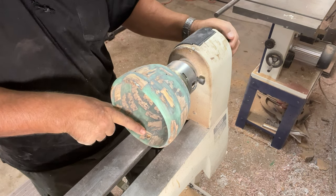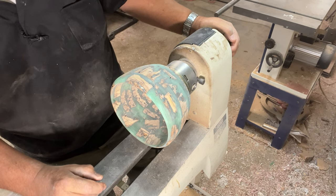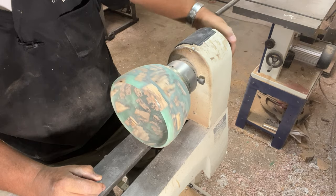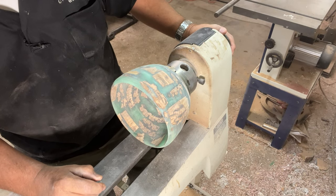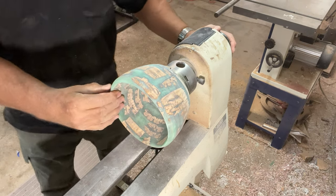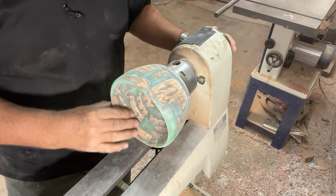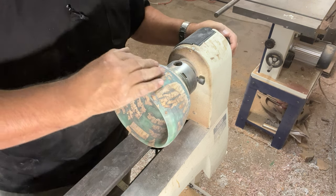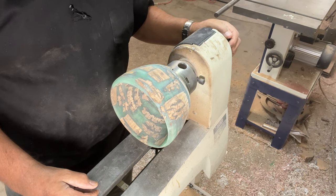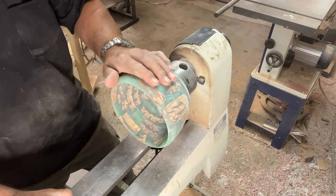Now, there's a big one that's right here, and I'm not really going to deal with that one, I don't think. I haven't decided yet, but I may go ahead and put some brown CA in it. I'll see how it looks once we get to that point. It's pretty much sanded down to 180, and I don't really want to go any further until I get these pieces fixed, because I'm going to have to go back and do some more sanding on it. So let me get that done, and then we'll start the finishing process.